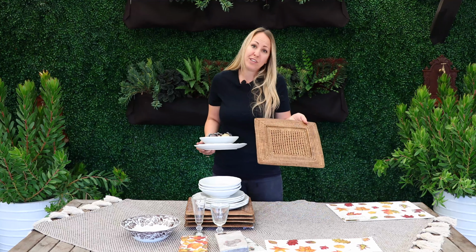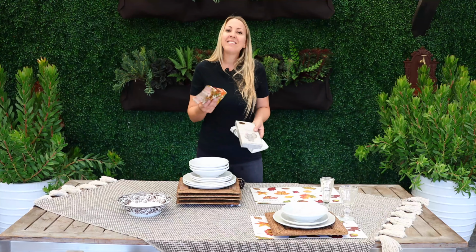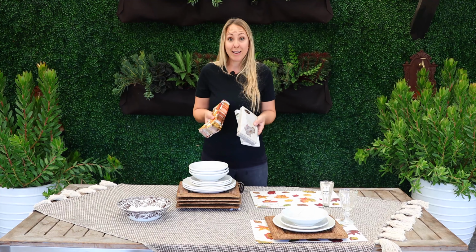So next, I love using chargers. I think it just adds a little bit of depth to your table. Since I'm using paper placemats, I want to keep with the paper for easy cleanup and use napkins.